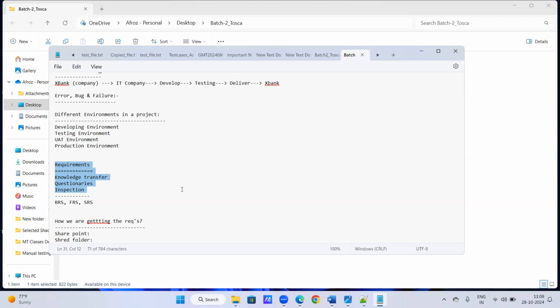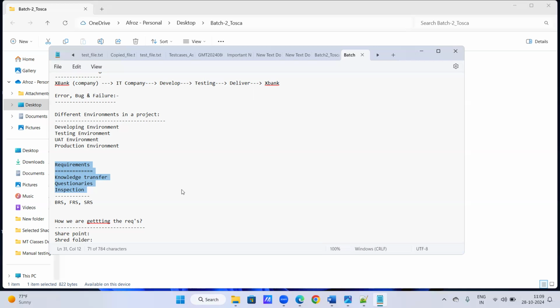Once the project has been confirmed between client and company, the client will directly provide some requirements to the company. And what happens? The company will collect requirements from the client. For collecting requirements, the BA team follows some techniques like KT, questionnaires, and inspection. What is the meaning of knowledge transfer?